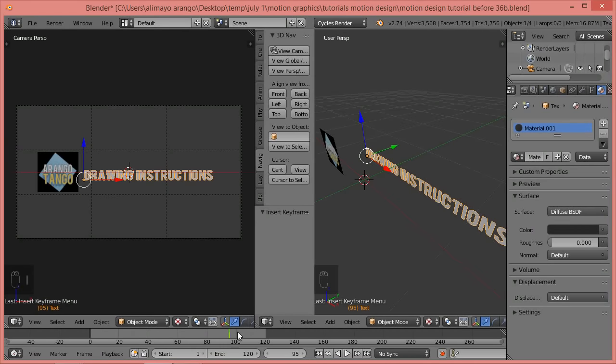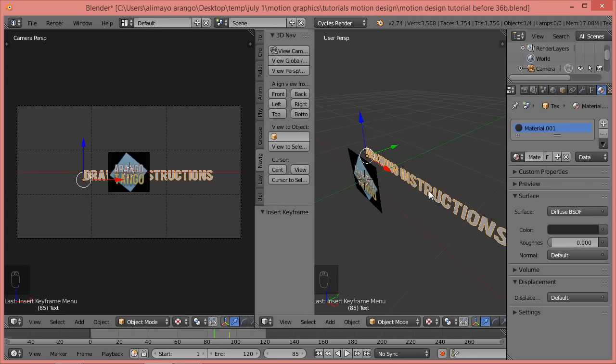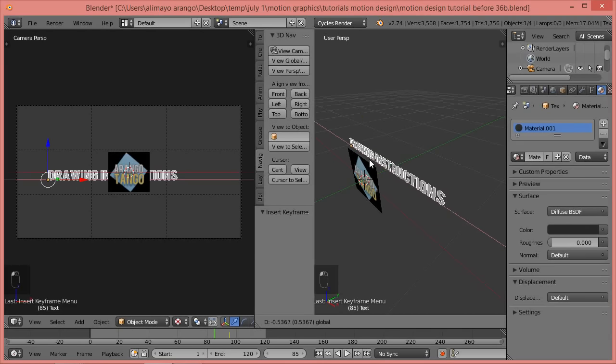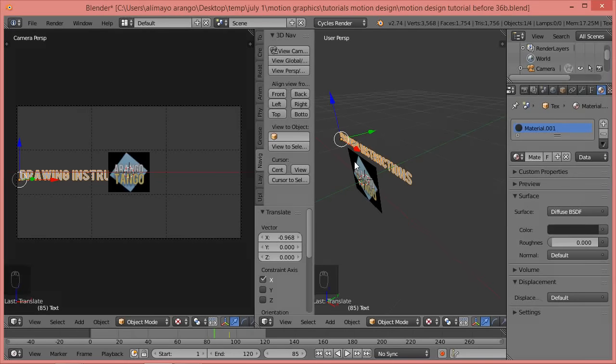Okay, now we're going to go to frame 85. With our text selected, we're going to push our text so it is in line. The front of it is not in line; the front of it is behind our logo.